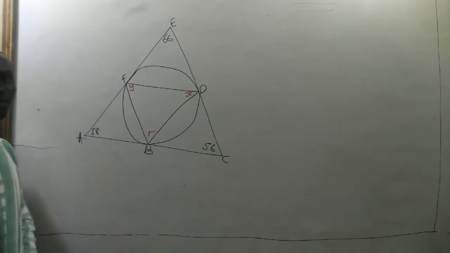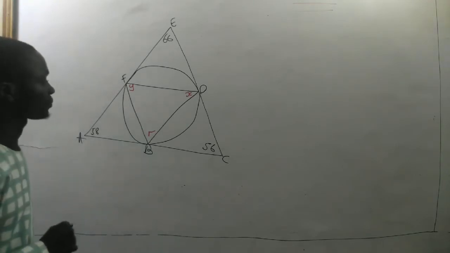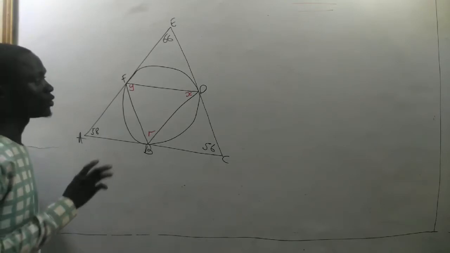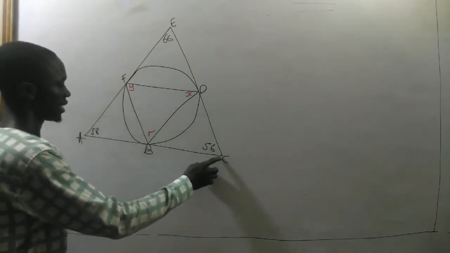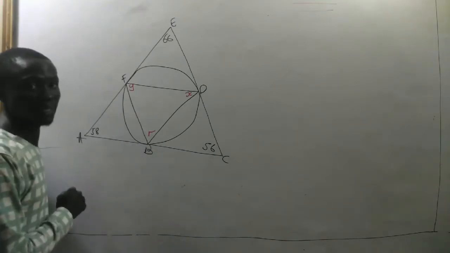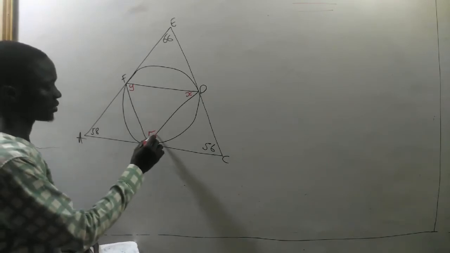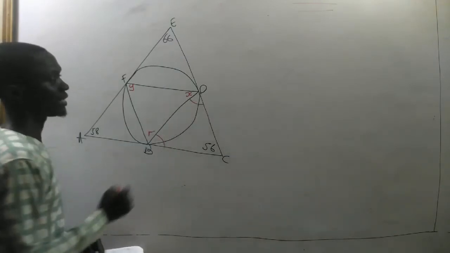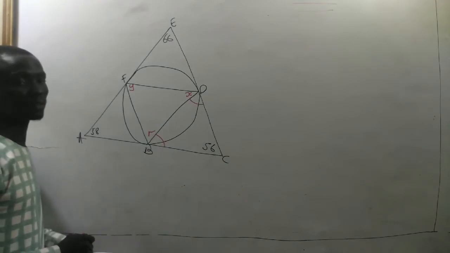Just a minute, try this for me to see. Yeah, you are there. You tried. Okay. Now, to answer this question, we need to know some more things about tangents. You see that line BC is tangent to the circle at B. So the angle here, you see that the angle here and the angle here are the same. They are the same angle.